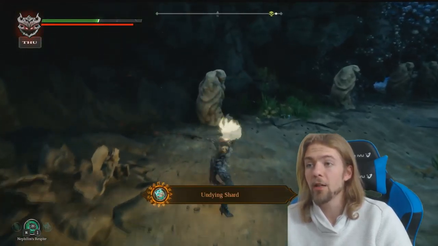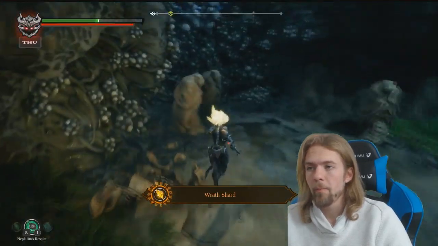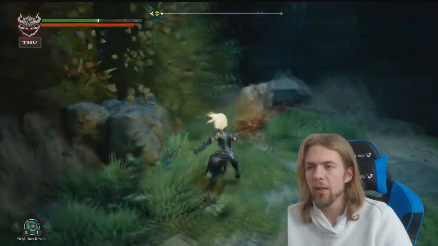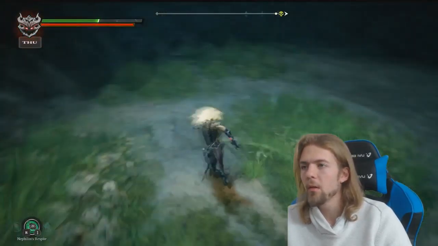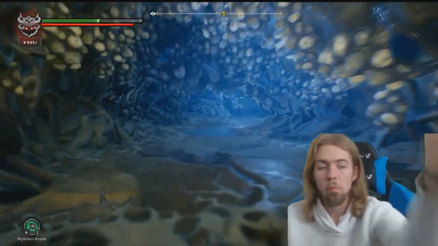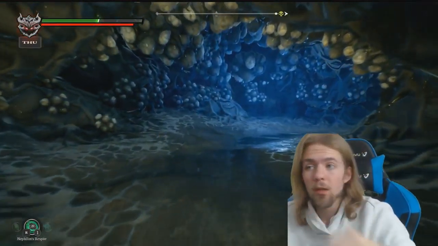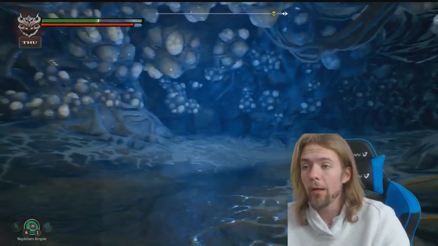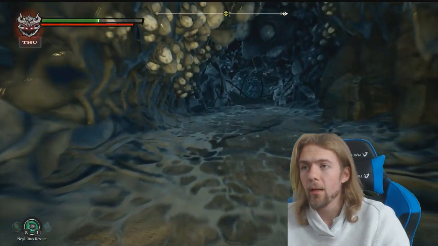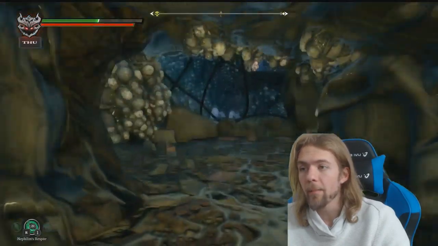Alright, we got our Undying Shard back. And a Wrath Shard. Do we have anything else? Nope. Okay, time to go on. Slowly, slowly. I have a feeling that something's about to get me. And that's gonna be the thing.